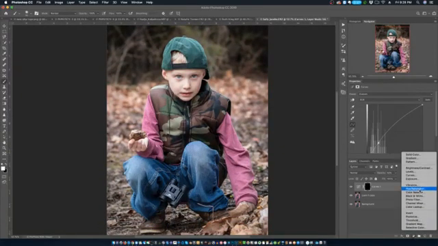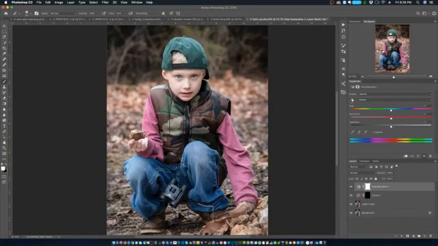Well, I'm going to grab a Hue and Saturation layer. I haven't done this in a while. I'll give it a try. I'm going to grab my little eyedropper tool here and just click his pink shirt. And I'm going to grab my plus tool. I'm just going to click and drag around on his pink shirt here. This will give us a good range of that color.